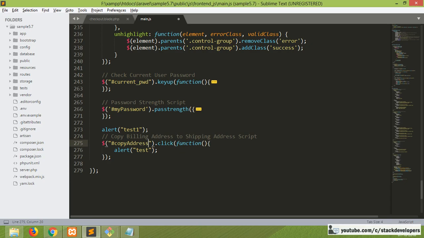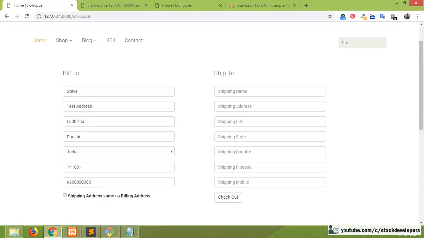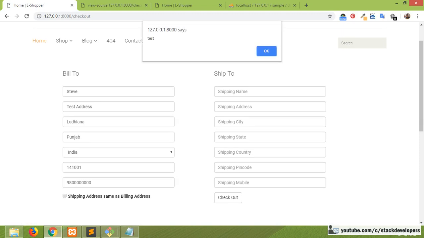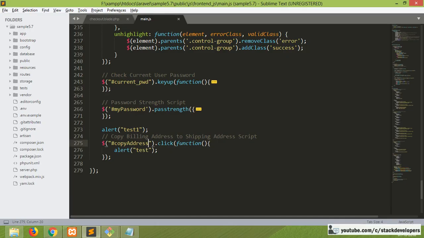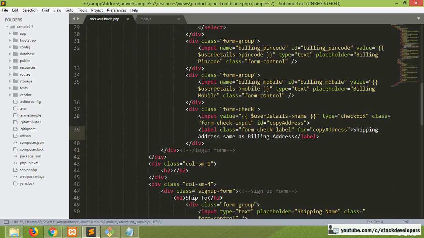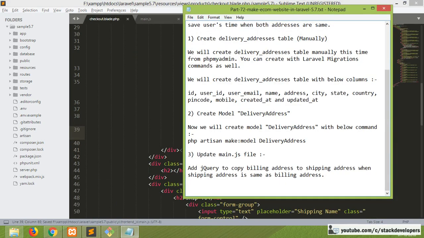And now we can check again. Okay, so test one is working fine, and now it's working fine. I don't know, it might be that it is not picking up the numeric ID. That might be the issue, because now it's working fine. Copy address is working fine, so you can replace it with copy address.